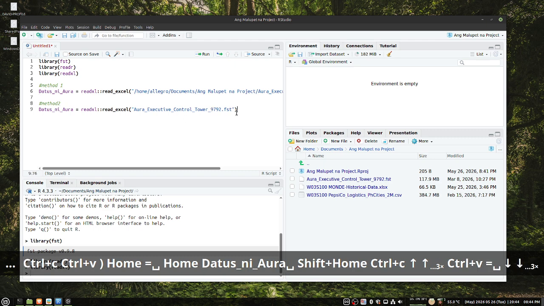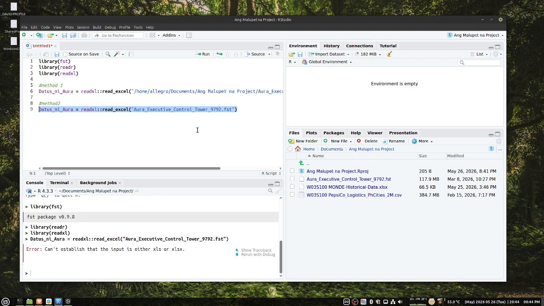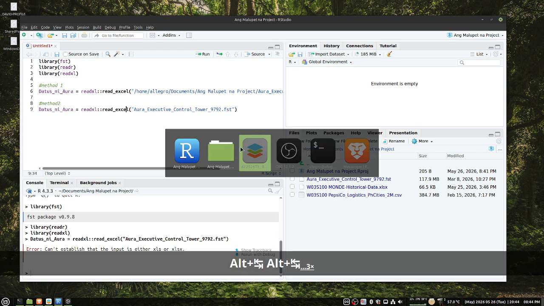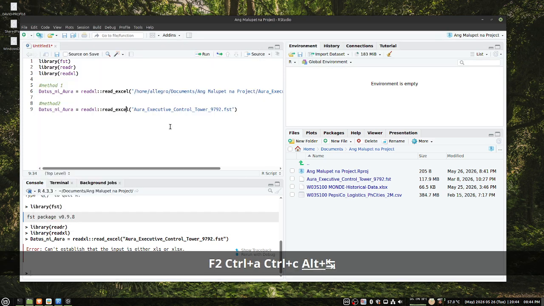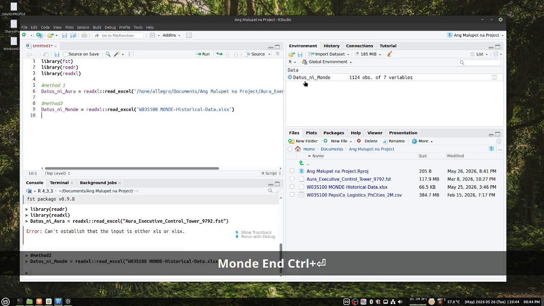So, we're going to click on this one. Run. Sorry, FST pala siya. So, ito pala dapat. Monde pala yung Excel file. Ayan. So, andun na siya.